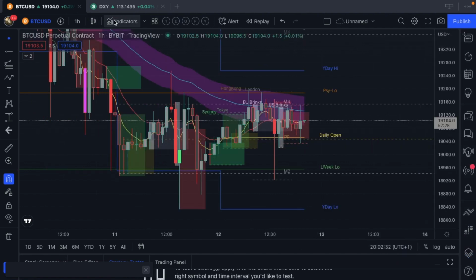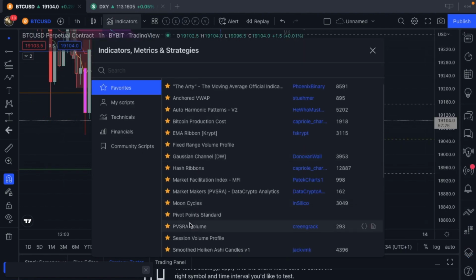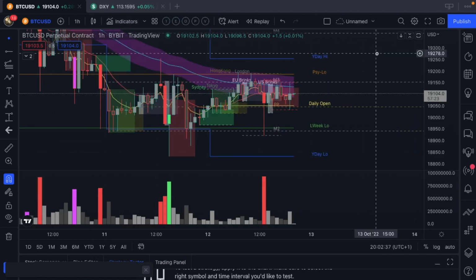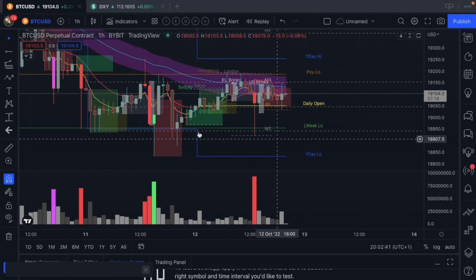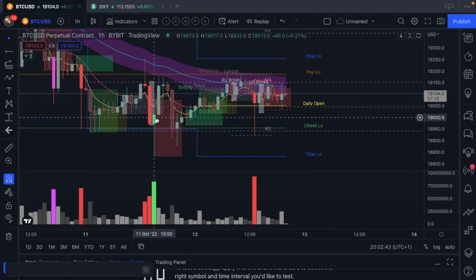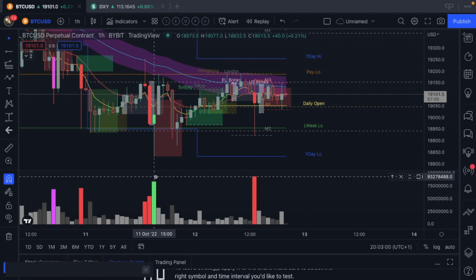So again, we really want to use this with the PVSRA volume indicator, because that's going to give us an idea of the actual strength of the move. Because you might have a tiny vector candle that's just kind of bouncing around from one place to the other, but the actual tick volume is huge. And that'll give you an idea that price is being suppressed, especially if we're at the bottom or the top of a range and there's huge volume trying to push one way, and the liquidity provider and market makers are saying, nah, we're not going past this point, so we're just going to have to suppress.